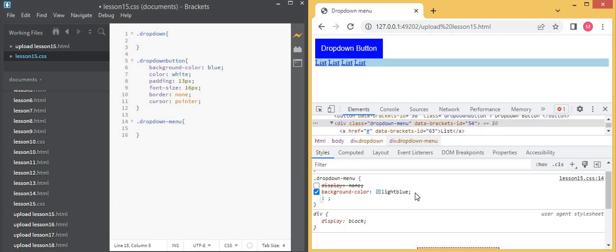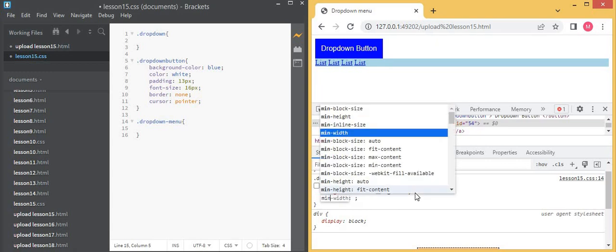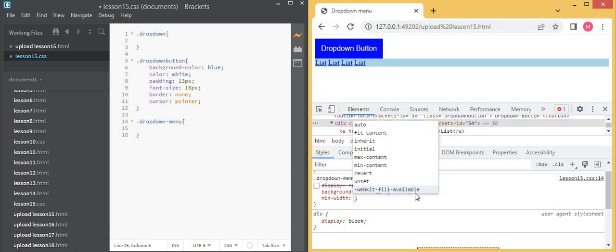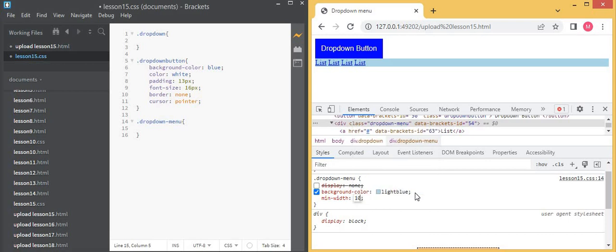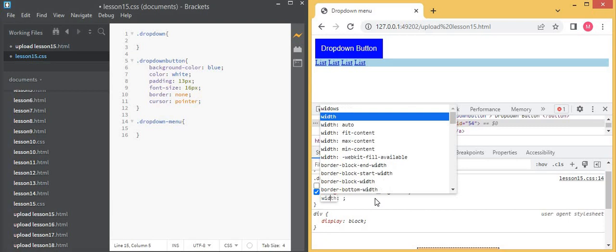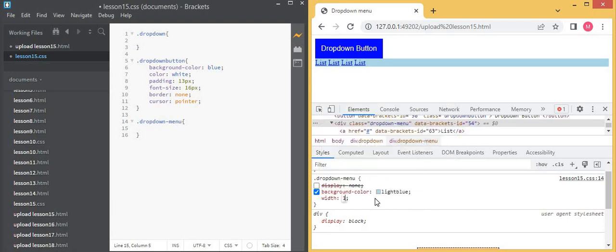So let's give it the minimum width it should have. Let us try 100 pixels. Okay, let's change this to width 100 pixels.